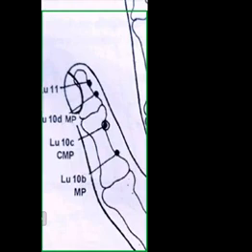Then LU10A is the MP for pleura. So it is for pleurisy or pleural ailments, any disease regarding the pleura. Pleura is the covering of the lung. So we have to remember that. See, lung parenchyma, then we are coming out a little bit. This is pleurisy, then 10B, MP for bronchioles. Now the bronchioles. Low energy in the lungs causes deficient functionality of the bronchioles and all that. Again it is an important point for emphysema.